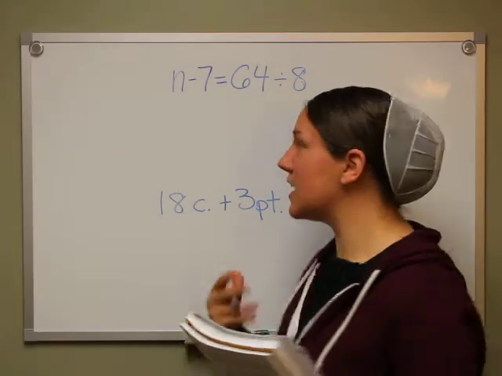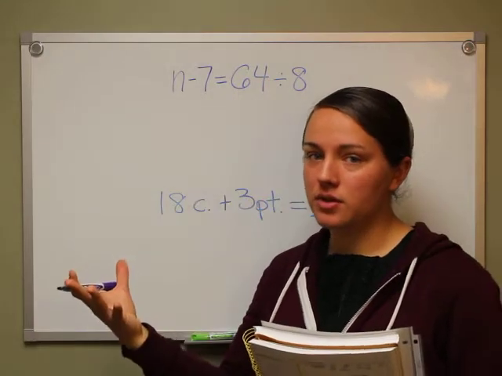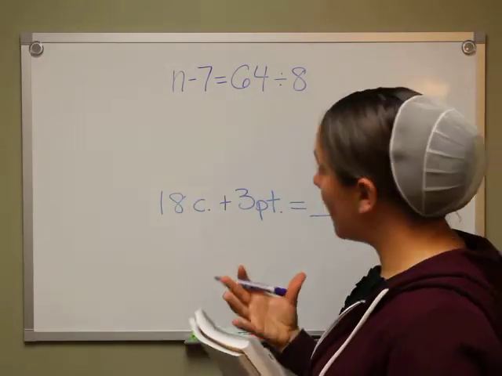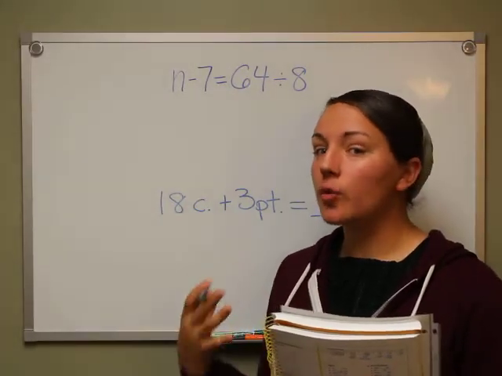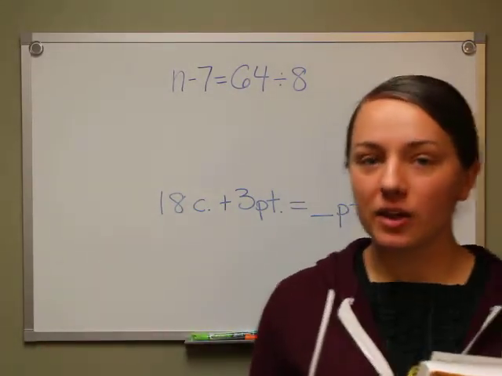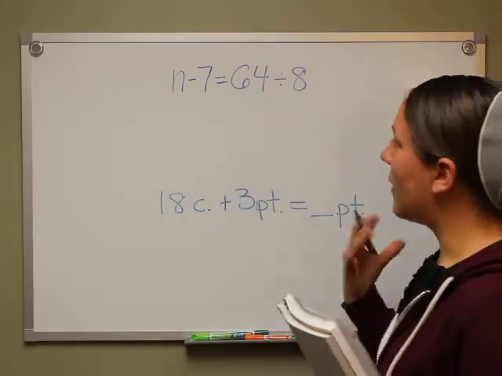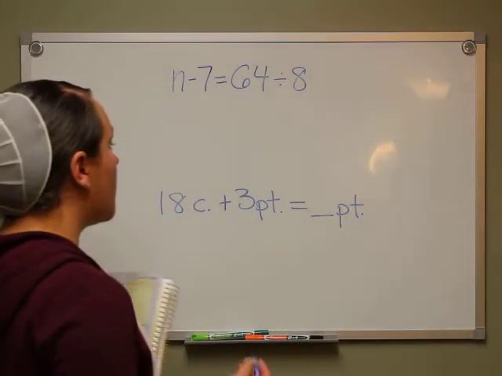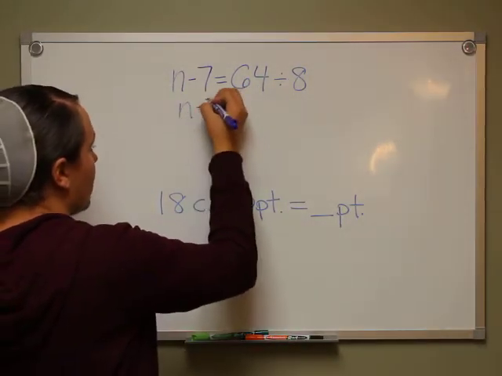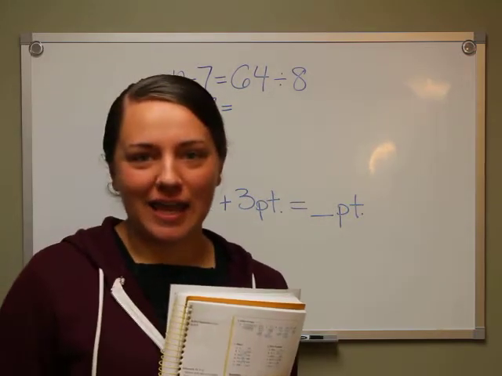An equation is something in which both sides equal the same amount, okay? Now sometimes we have equations with an unknown letter, so we need to solve for what that letter stands for. That's an algebraic equation. We're starting to work with algebra. So when we have an equation like that, our first step is to solve the side that we know. We just copy down the first part, n minus 7 equals, now we know what 64 divided by 8 is.